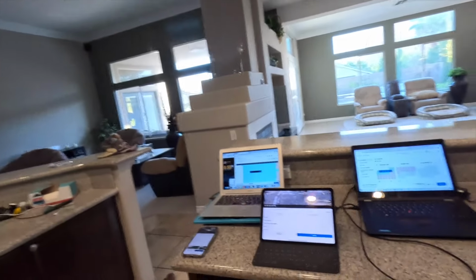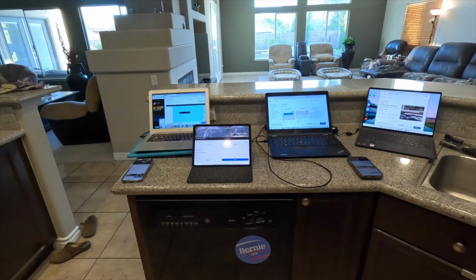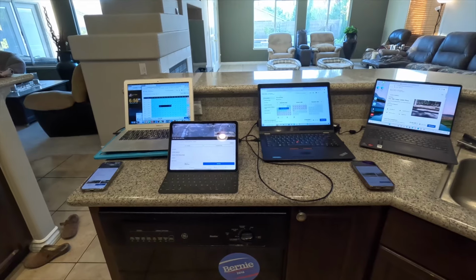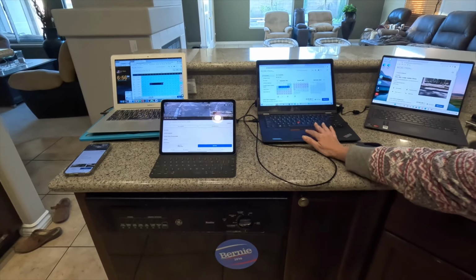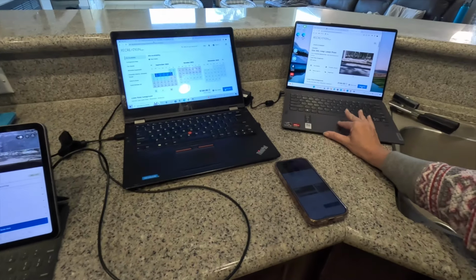Okay, so this is basically our setup. We have our 6 devices right here. They're all logged in, and they all have the campsite selected. So basically all we have to do is click the add to cart button, and Nicole is moving her mouse right over to the top of that. We basically had 6 devices, and we really wanted to stay at Lower Pines. So we chose 4 of our favorite sites at Lower Pines, and we selected those sites beforehand, and right at 7 a.m. we were basically ready to select them.